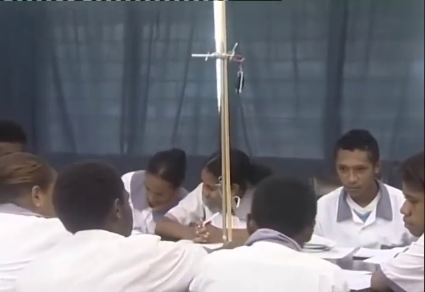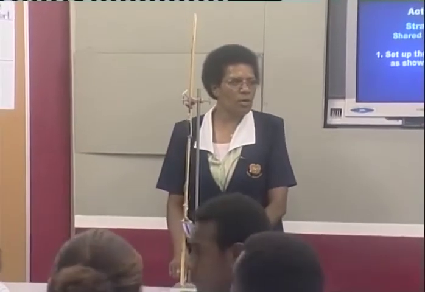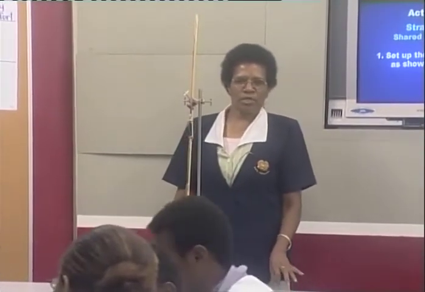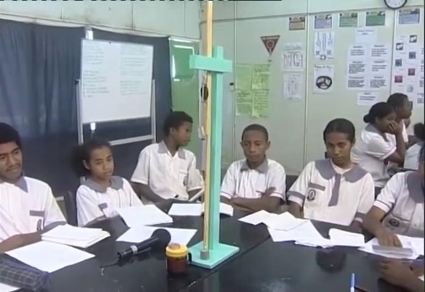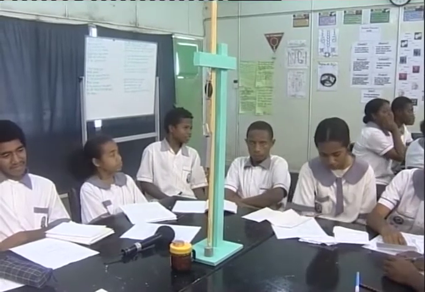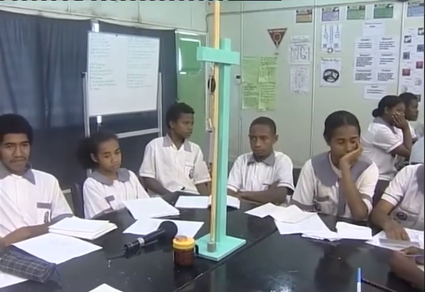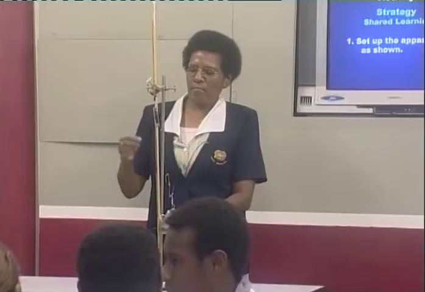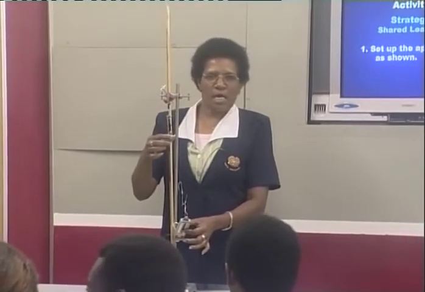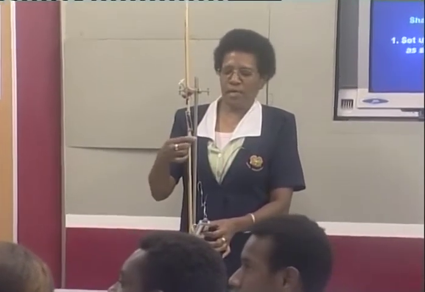Now check to see that you have a retort stand. Is this one you have? I have the metal one. Some of you have a retort stand that is made from timber or wood. You should have a meter ruler, a spring balance attached to a piece of wire. You should also have the piece of wire going over the pulley. You should have some weights with you.